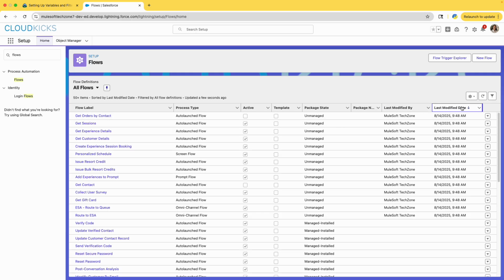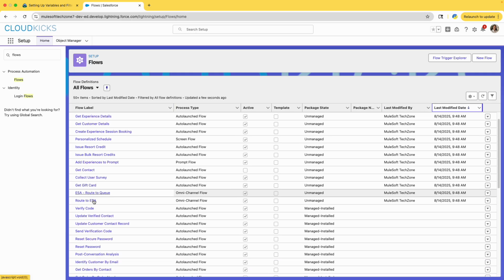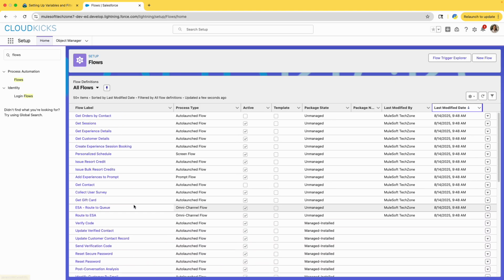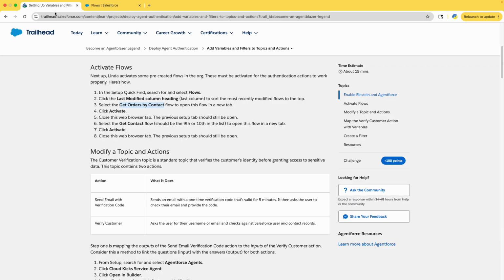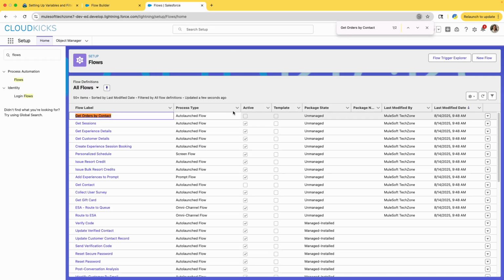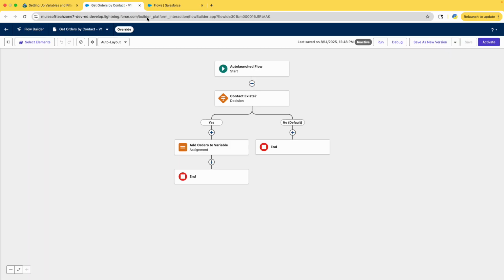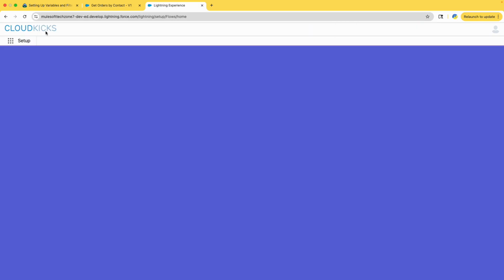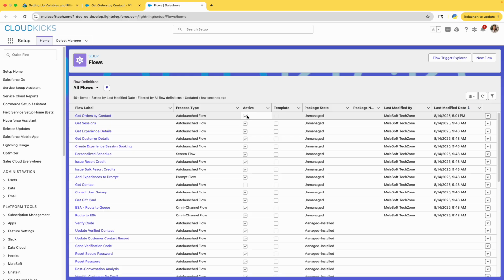Once I enable this one, if you don't find that, it's fine, it can be anywhere here. You can press Control F and search for get orders by contact here. You can search this way also. Okay, now click on get contacts by order. You can see the current status is not active, it is not checked in, but what we are going to do here is activate. So click on activate, done. Go back here, refresh this page, you should be seeing activate here now.